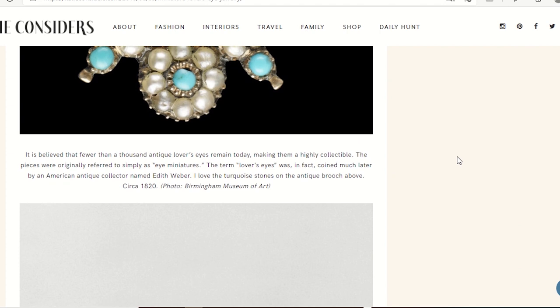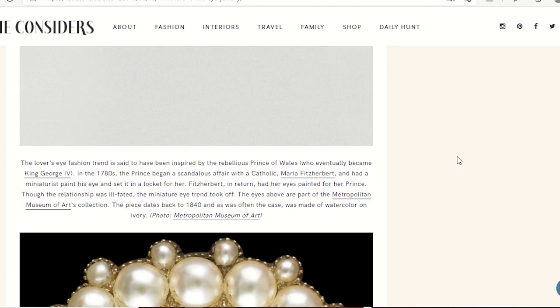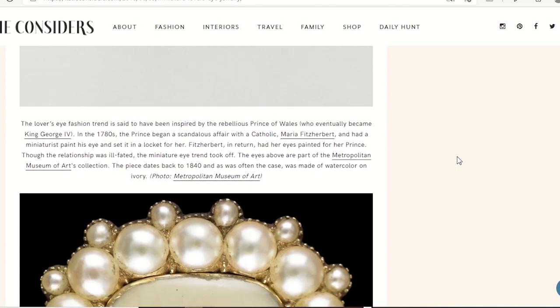But basically it's a really cool painted eye, and then usually it's like diamonds or little pearls around the edges, that people used to wear as jewelry, or that I also use them on their clothing. But they were just really beautiful and I really wanted to make one since I first found out about them.